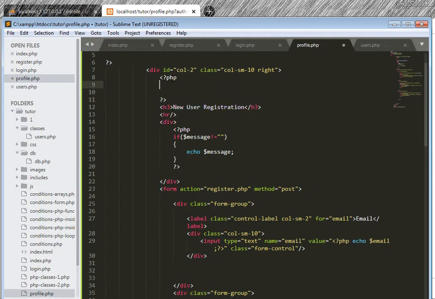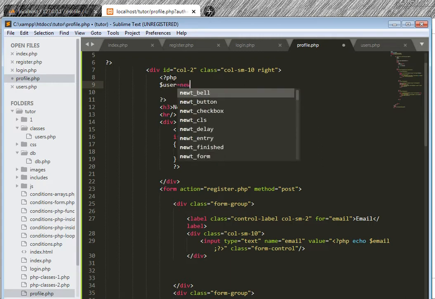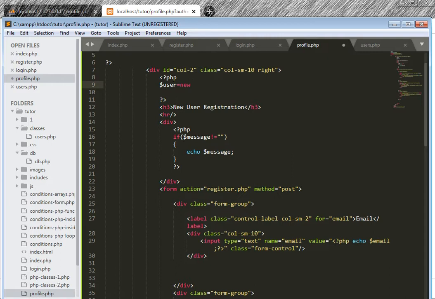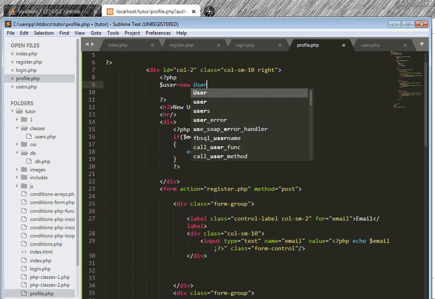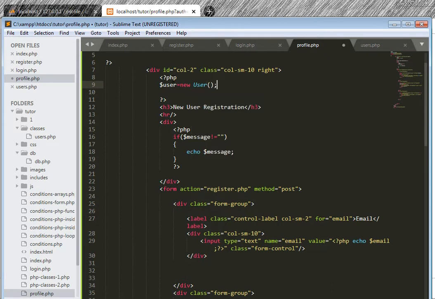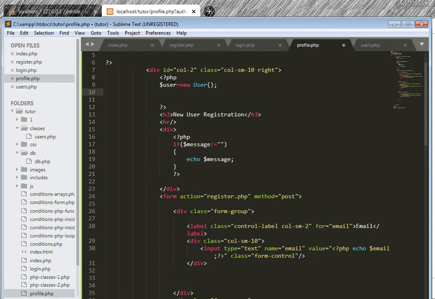We should write $user is equal to new User, no argument constructor, and we should fetch the record.